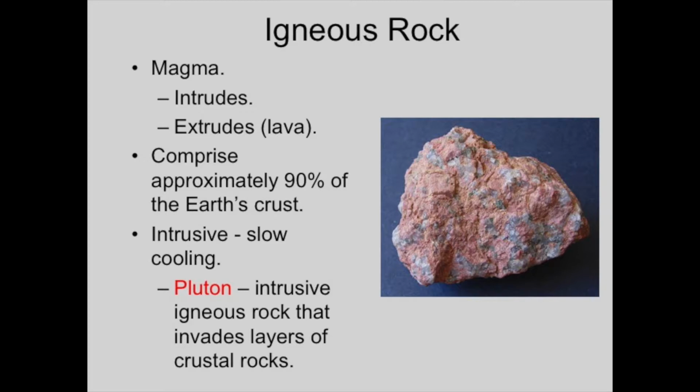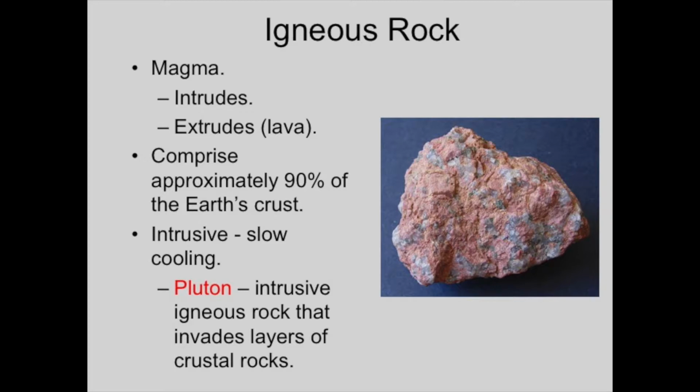Now, based upon where an igneous rock forms, we have another subcategory of details that we can add to it in terms of how we are classifying it and categorizing it. There is an area where we have intrusive igneous rocks forming. An intrusive igneous rock cools at a very slow rate inside the crust that it forms within.